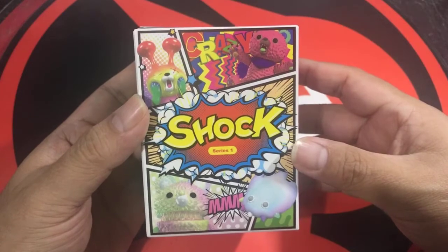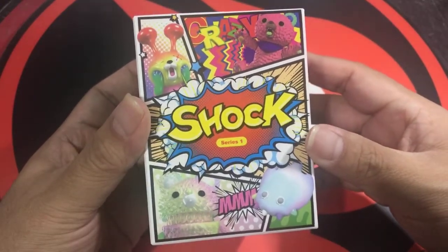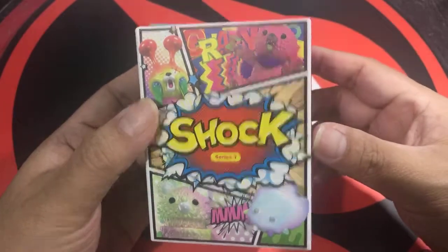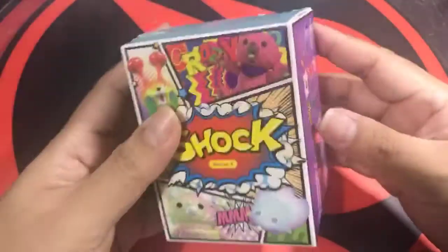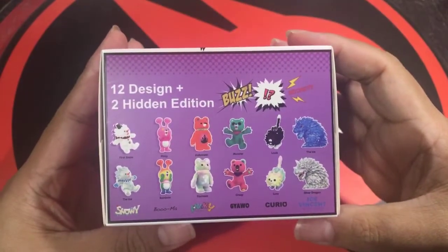Cool. This is Shock, the first series of Shock from INSTINCTOY, featuring INSTINCTOY characters, released by PopMart. It's not too long ago.